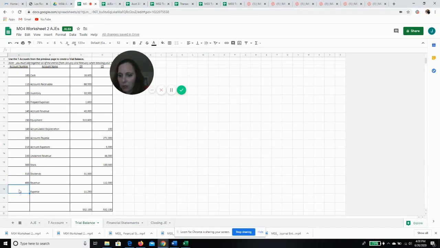For some reason, this thing wants to be a little stubborn. Okay, so that is my trial balance. I've got my accounts. I've got balances in either debit or credit, not both. Each account has to have a balance in debit or credit, not both. And then my overall debits equal my credits, and I have my account numbers. So I think I'm ready to rock and roll onto the financial statements, which we will do in our next video. All right, see you there.